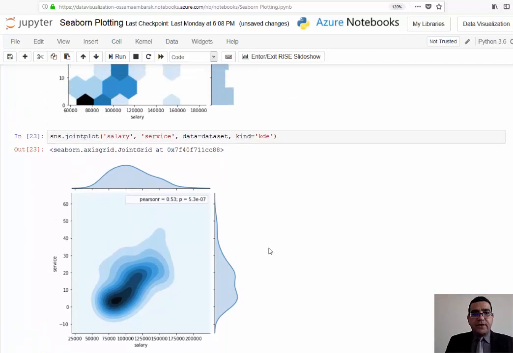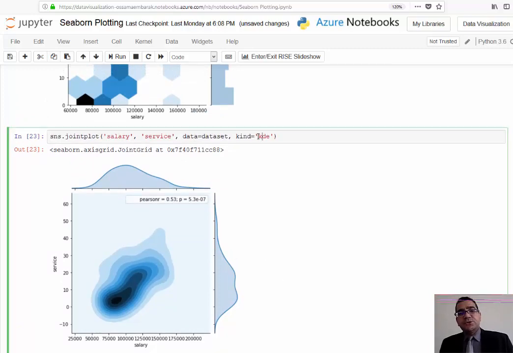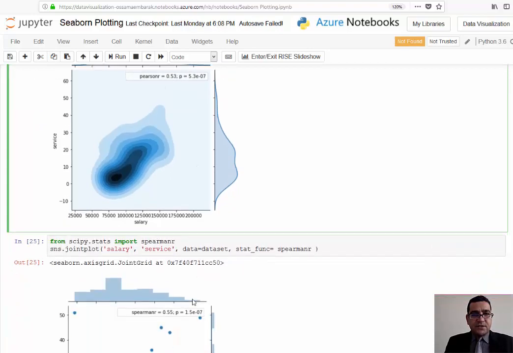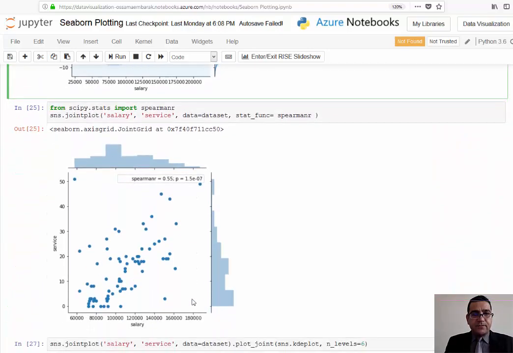We can also change our kind to KDE to show the layers of data contents. We will see later how many layers there are here.